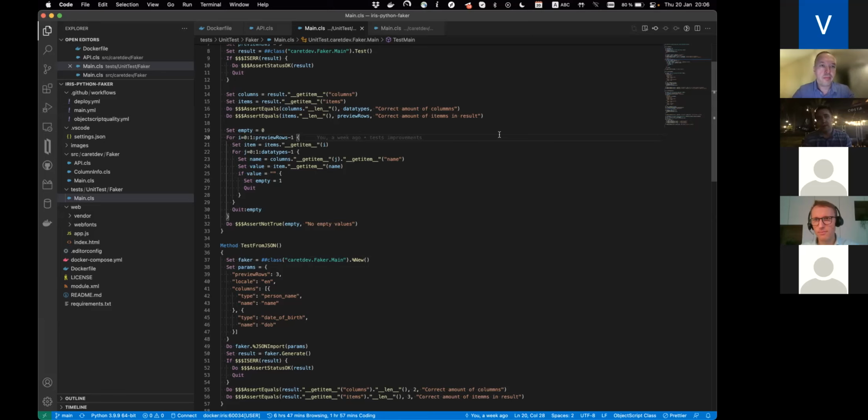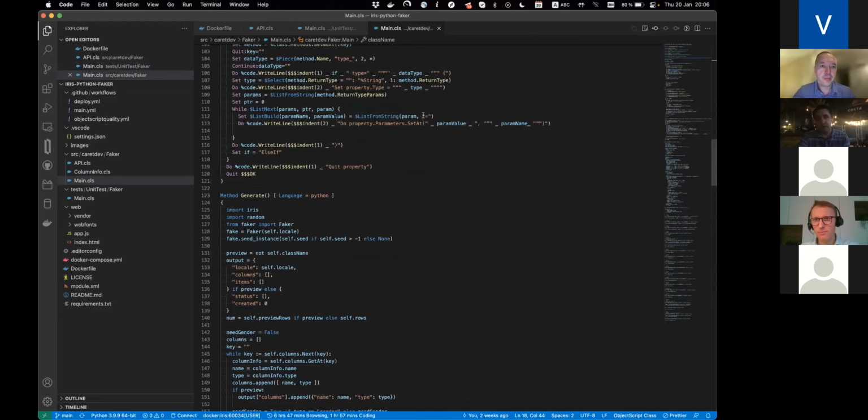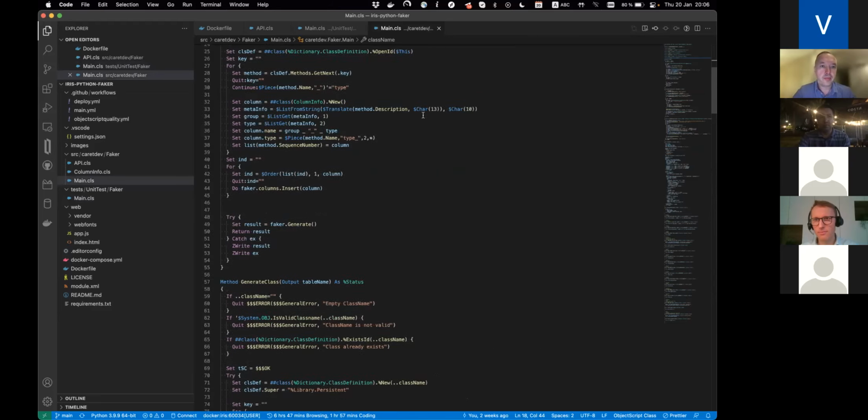As we already have Python embedded in IRIS, I decided to embed Python Faker inside. So I implemented it, and it was a very interesting experience.